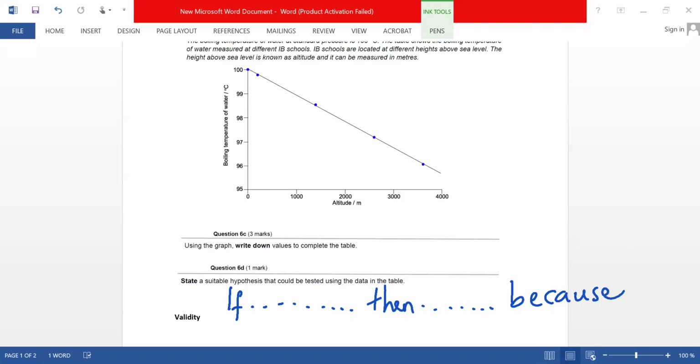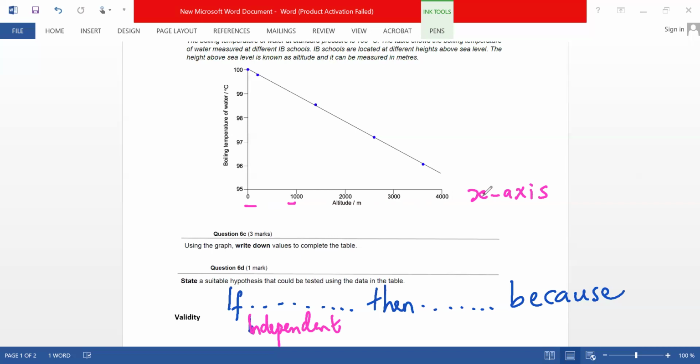So the skills we learned earlier are very important here, whereby you must learn how to identify the variables. So the first part of the if, we identify the independent variable. Normally, if you're looking at a graph, the independent variable is written on one of the axes. Could you guess? Could it be altitude or boiling temperature? That's right. It's on the x-axis normally. So the answer would be altitude. And if you observe carefully, it's increasing from 0 to 1,000 and so on.